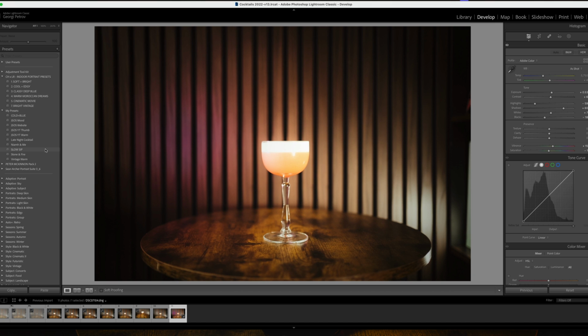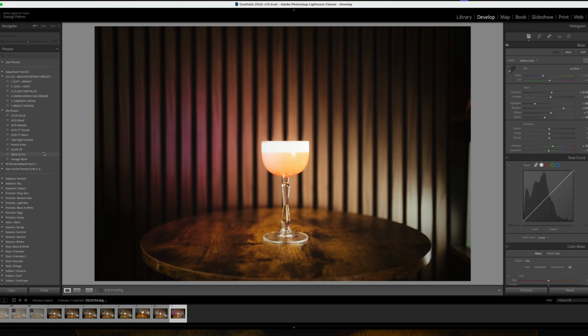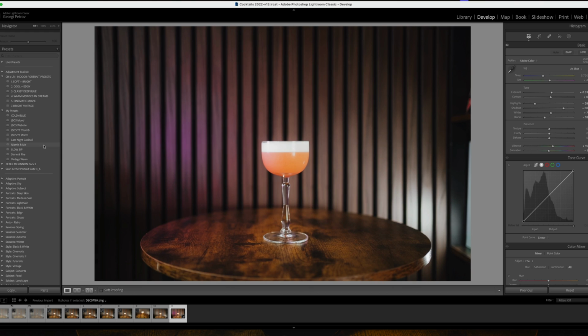Now, this is one which I like, and this is another one which I like. We're going to have to choose between them. Now, both of them have different filters. This one, which is with me, is called Niam and Me. This is Niam, my colleague who presents cocktails with me sometimes.